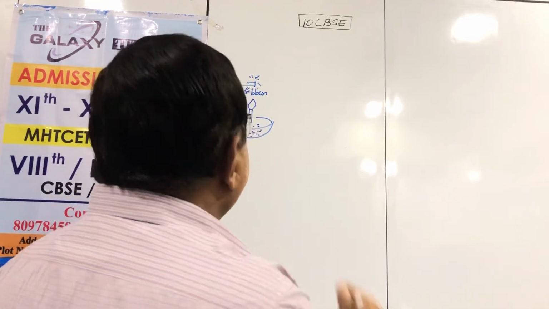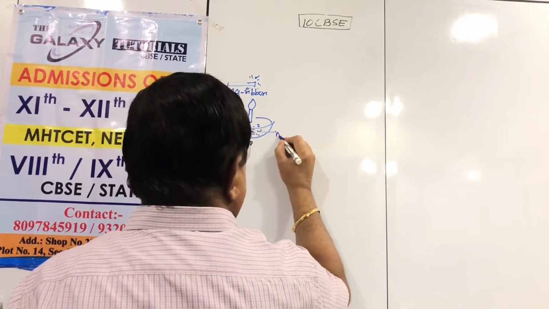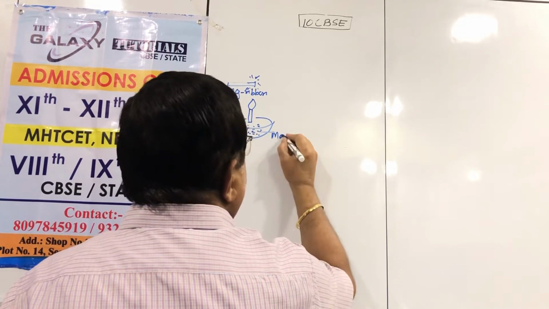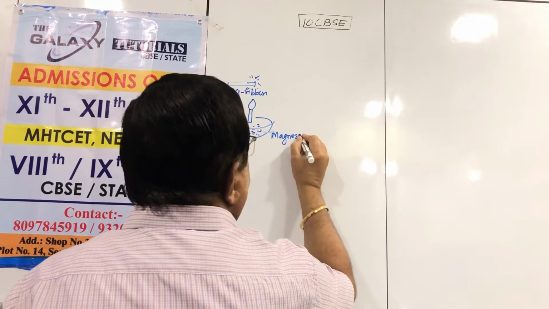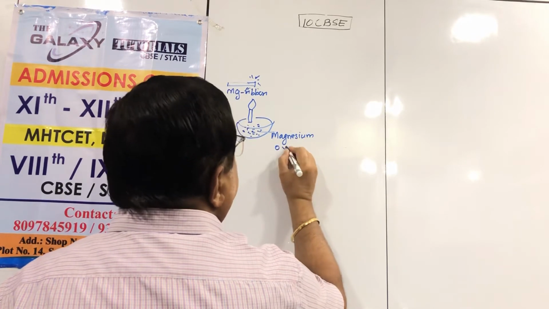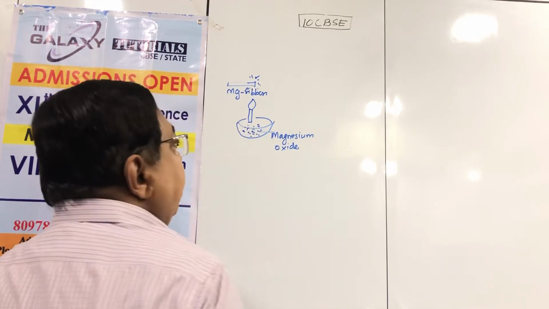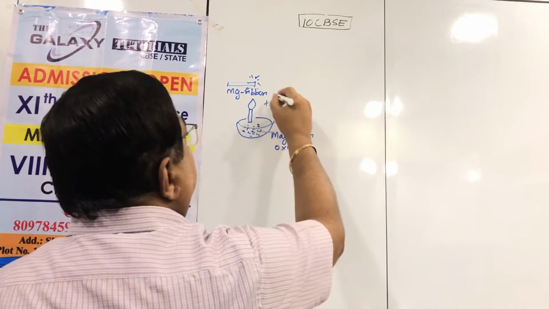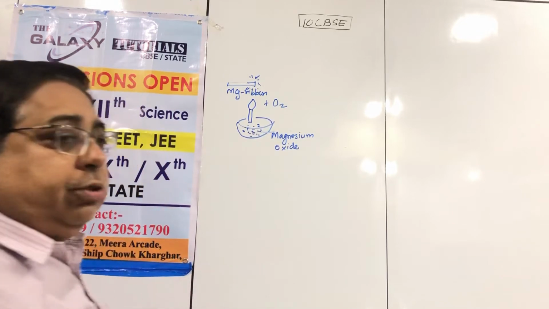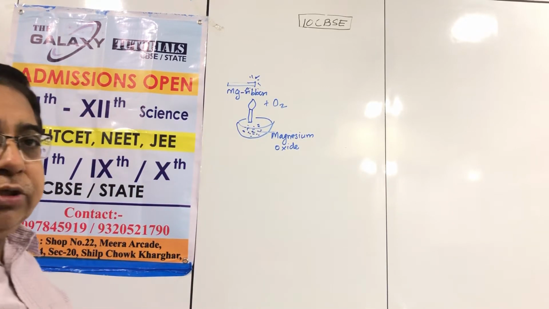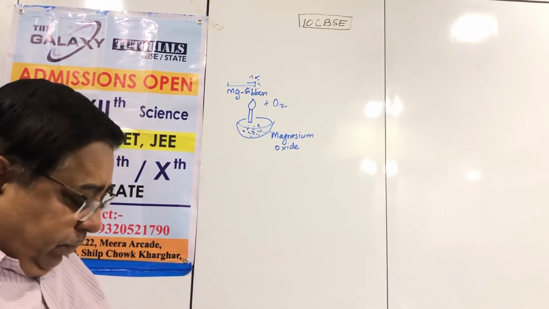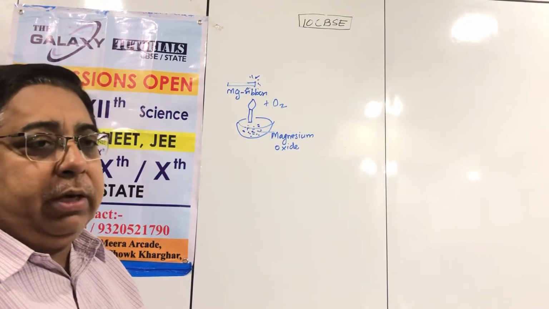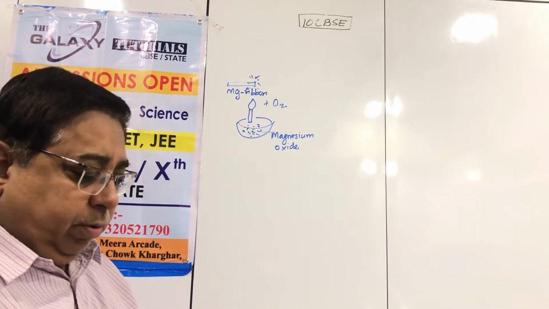So, this is magnesium. This is magnesium oxide, I'll write the full form first since we are not with the formulas. And you see it has combined with oxygen in the air, at the high temperature at which it is burning. So we are finding that a chemical reaction takes place. So this is activity 1 in our textbook.